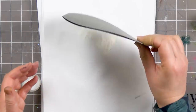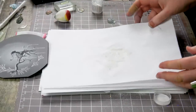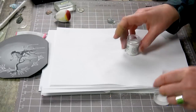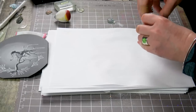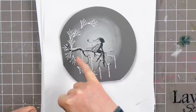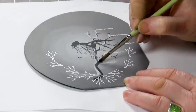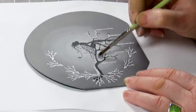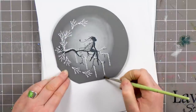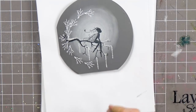And let's just tap that off. Now if it's attached itself anywhere that you don't want, grab a brush and just tidy it up a little. I think we're good to go with that. So I'm going to heat it again now.